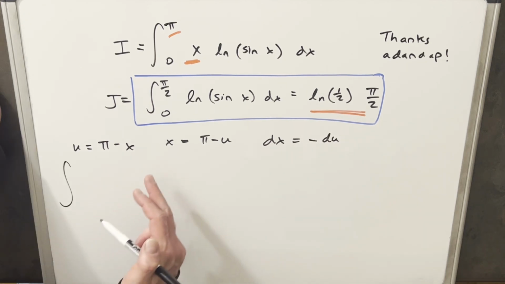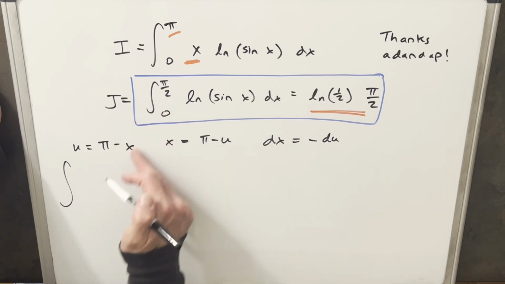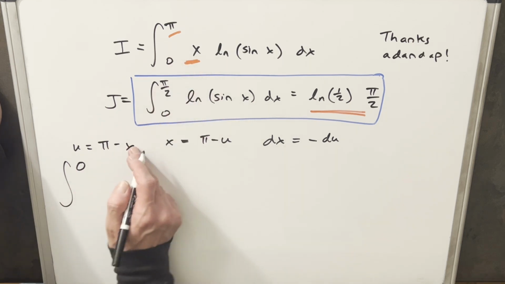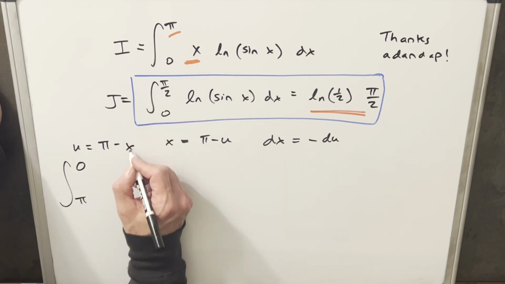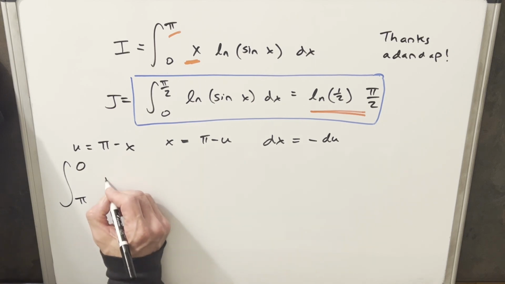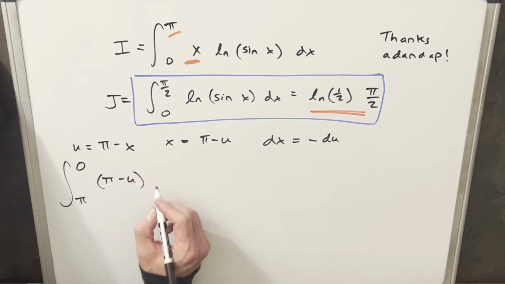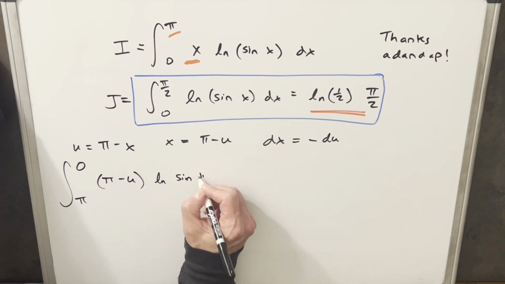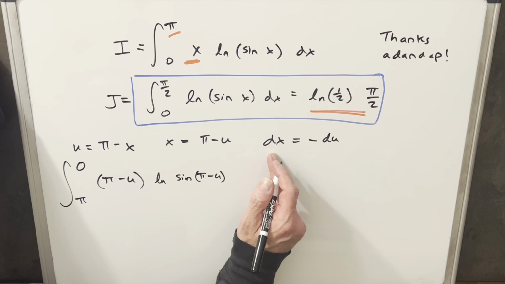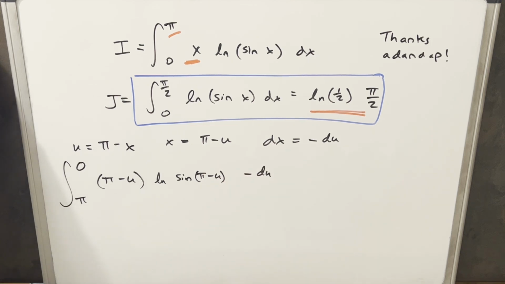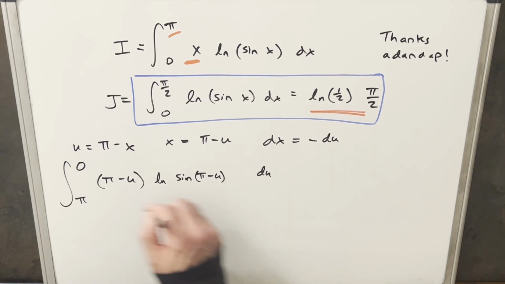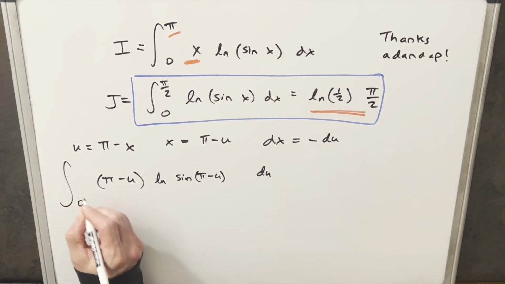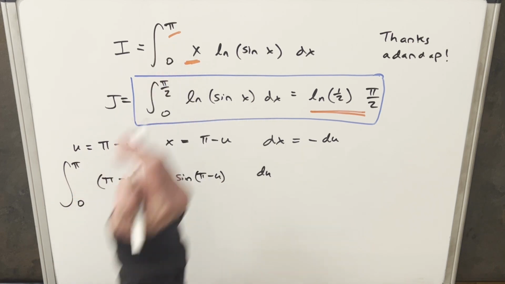Then we'll go ahead with the substitution. So I'm just going to plug in here for x. We'll plug in pi, pi minus pi, we'll have a 0 for the upper bound. We plug in a 0, we're going to have a pi for the lower bound. Then our x value is just going to be pi minus u. Okay, so we'll bring that out front. Natural log sine, again substituting, we're going to have sine pi minus u, and our dx is going to become minus du. Then of course I can take this minus sign and bring it out front of the integral and use it to swap my bounds. So we're going to get this back to an integral going from 0 to pi again, like our original.